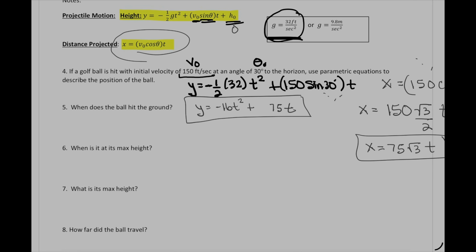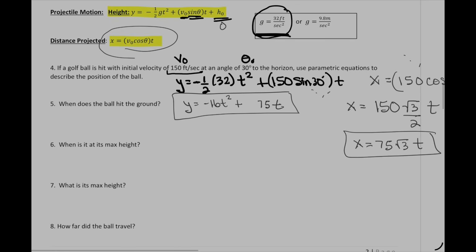I know I kind of drug it on there in 2 different spots, but this one is the height, so vertical distance of the golf ball, and this one's horizontal distance of the golf ball, okay? Now if we graphed this, I'm going to show you how to graph with your calculator also, but if we were to graph this and we had t working behind the scenes, we're going to have the height changing, and we're going to have the horizontal distance changing, so the graph would look something like that, okay?